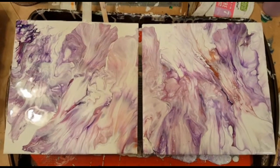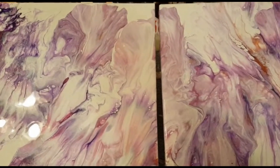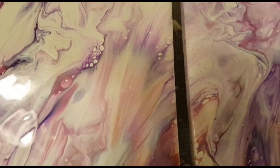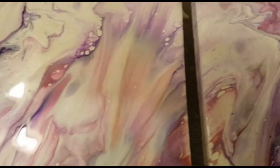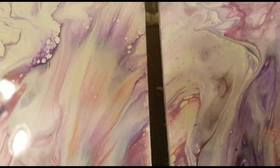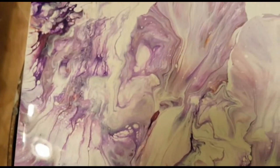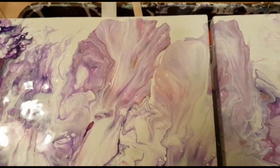So these are just stunning, I think. Anyway, we've got a little bit of cells coming on here, but not too many, which is good because I'm not, as you know, a super huge fan of cells. But look at that beautifulness. Those colors are just gorgeous, aren't they? My goodness. And that purple, loving that. What is that? That dioxazine purple?